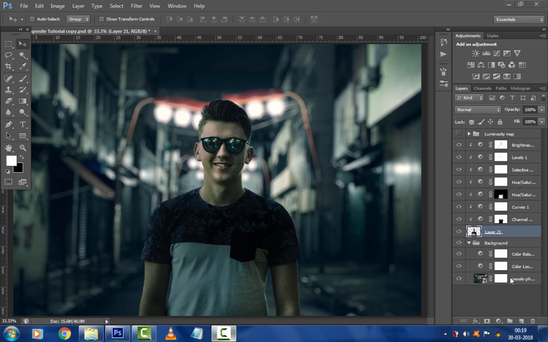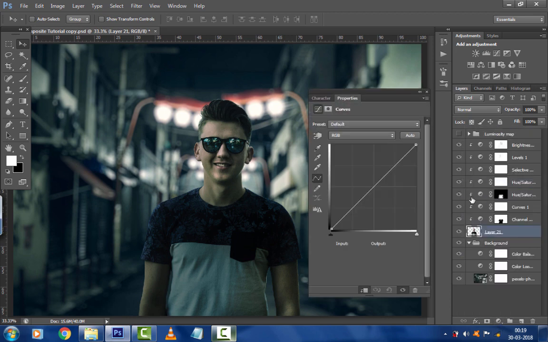And now we are going to add another adjustment layer, that is curves, and we will be using it for our rim light on the highlight areas like this.